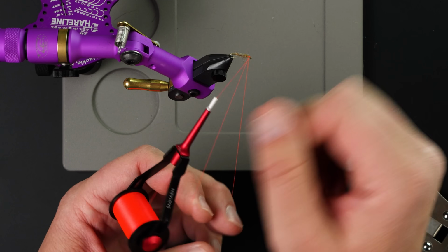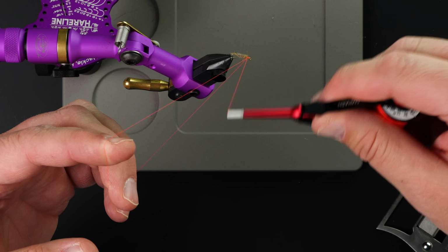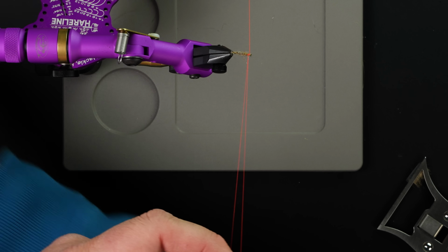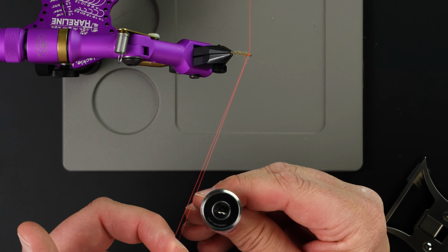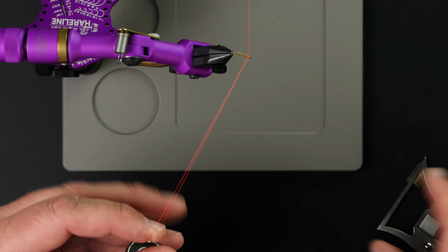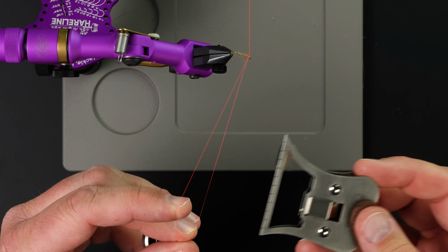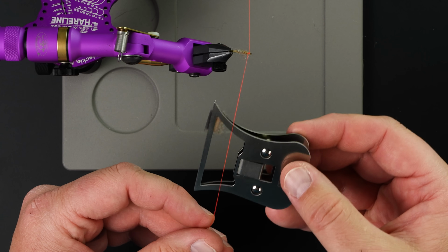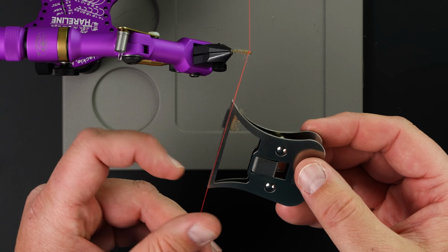So I'm going to close off my dubbing loop by coming behind that, and now I'm ready to build this. All right, get your favorite dubbing twister. I'm using this one today, the CNF Design Top Twister. And then what I'm going to do with this is I'm going to open up my loop and put the whole tool in. Okay? Then I can put that wherever I want.